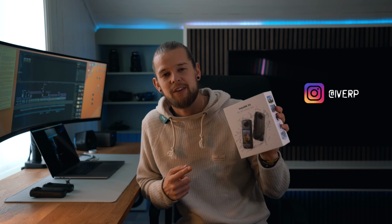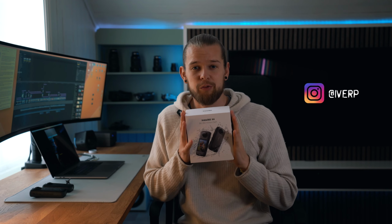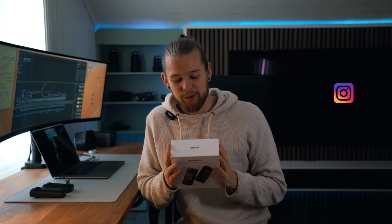Hi, my name is Ivor, and today we're going to take a closer look at the Insta360 X4. I've been lucky enough to have this camera with me for a while already, and I must say, wow, this thing must be my new favorite thing actually. So it's always in my bag from now on, and yeah, let's take a closer look at it.